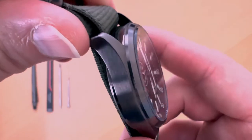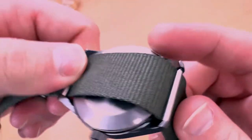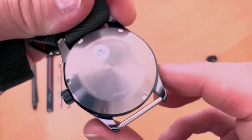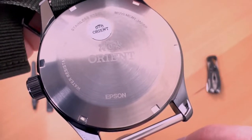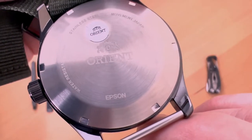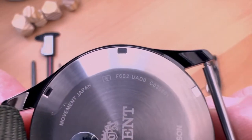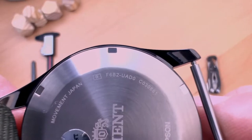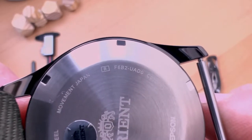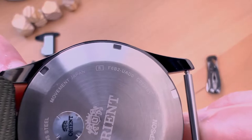I want to turn your attention to the case back itself. I don't know if you recall, last time when I did my unboxing, there were a few marks in there that I wasn't too sure about, and I got my response, so I know what they are. The first one was the name Epson right there. And as I mentioned in my history of the Orient watch, they are now part of Seiko Epson. So that answers that question. The other one was the caliber itself, the F6B2 right there. Essentially, it's the caliber, but if you go on Orient's website, they indicate F6B22, which basically indicates that this is the second generation of this movement, which adds the capabilities of hand winding and second hacking as well.